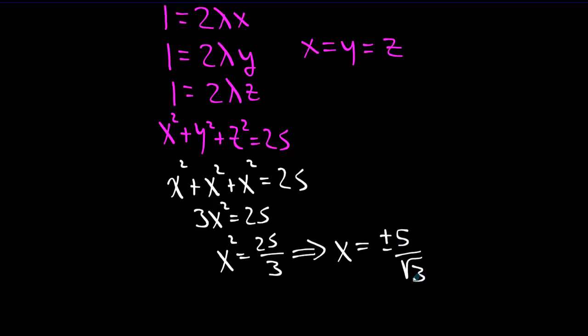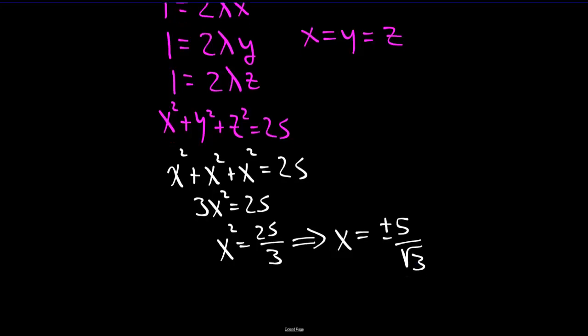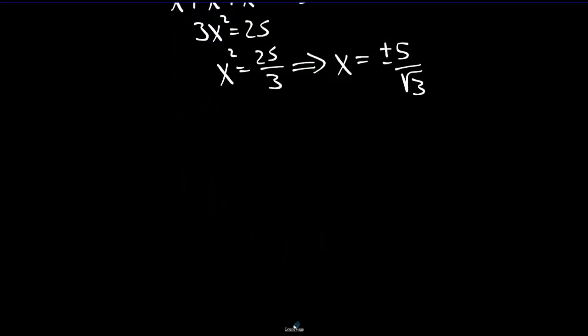There, that was pretty easy. There wasn't a lot involved in that. We got right to what we were looking for. Okay, now we're past the hard part. Now, I've got these numbers: 5 over the square root of 3, and negative 5 over the square root of 3. So let's just do some computations here. We've got 5 over the square root of 3, 5 over the square root of 3, and 5 over the square root of 3.